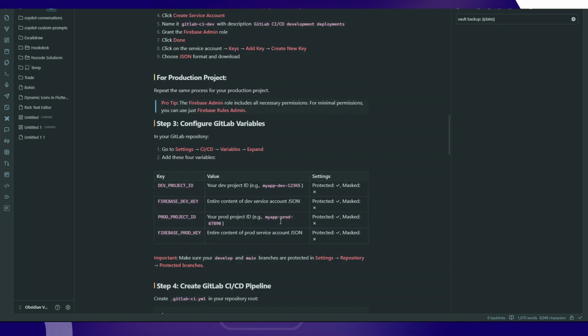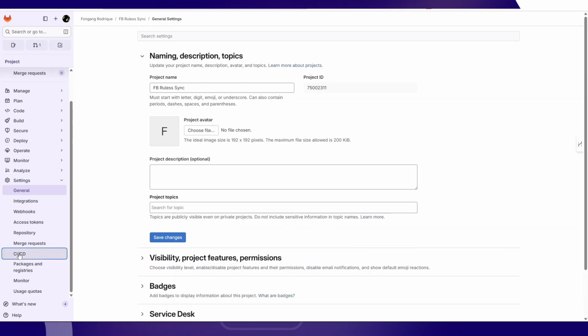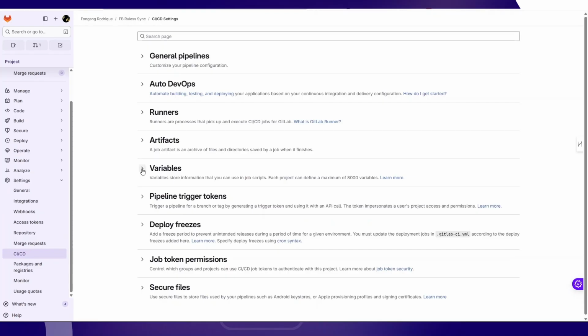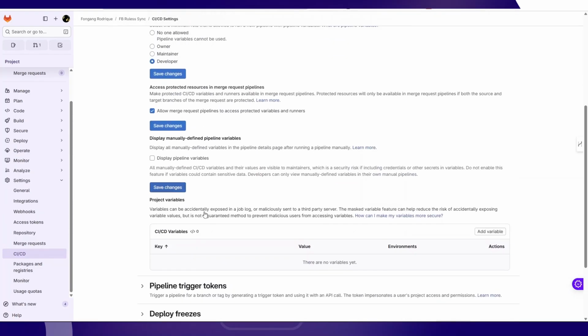All of these are things that we need to create to be able to use that pipeline. So under settings right here on GitLab, we need to go under CI/CD. And that's where we are going to specify those variables. Currently we don't have any variables for this project, so I'm just going to create a new one. We're going to keep everything the way it is and we can start adding the variables.